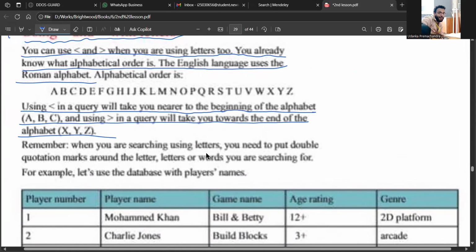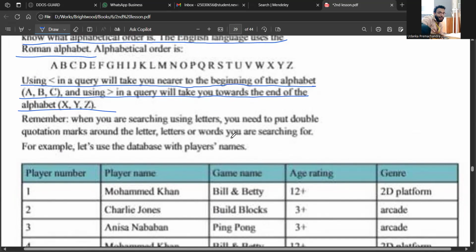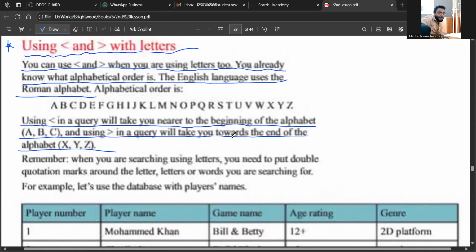There are two options, the less than mark and the greater than mark. If you want to display first things, use less than. If you want to display last things, use greater than. Those two will be running there. Is that clear? Can you write? Yes. There are two conditions, the less than mark and the greater than mark. Okay, write it.